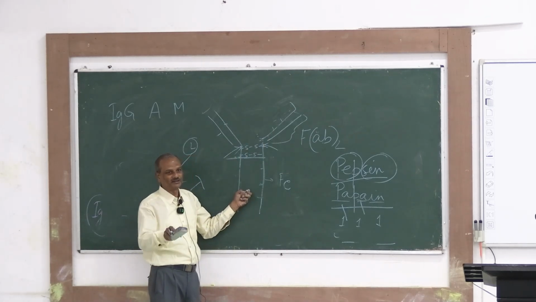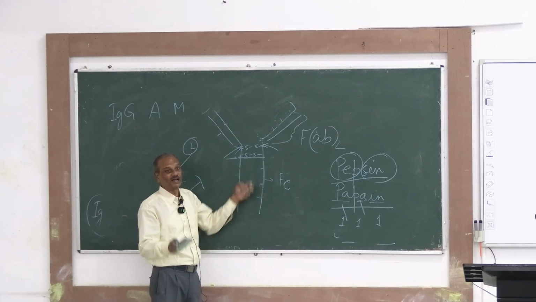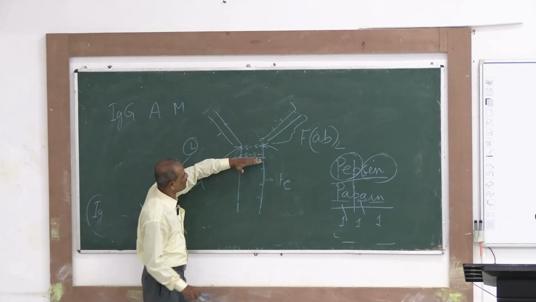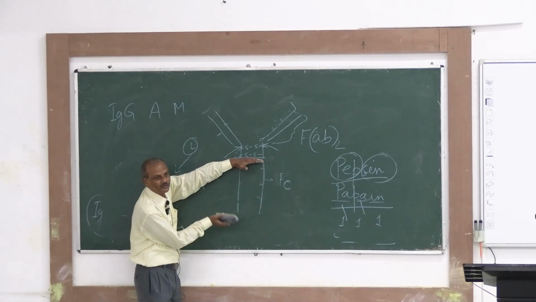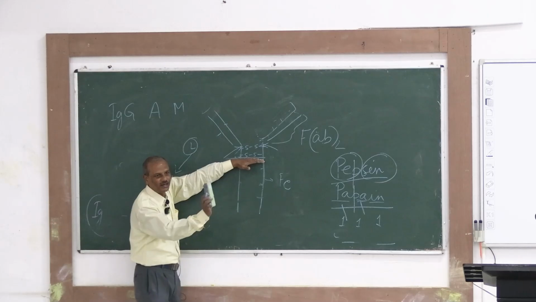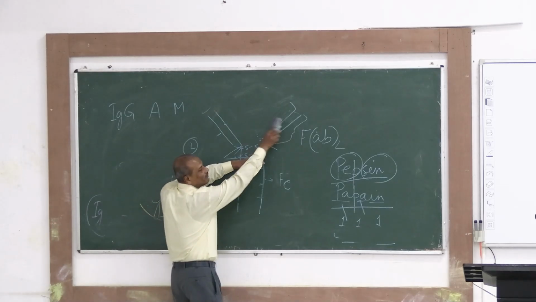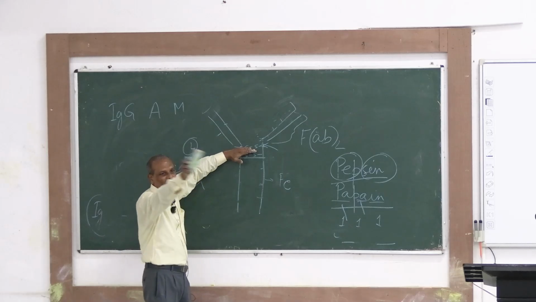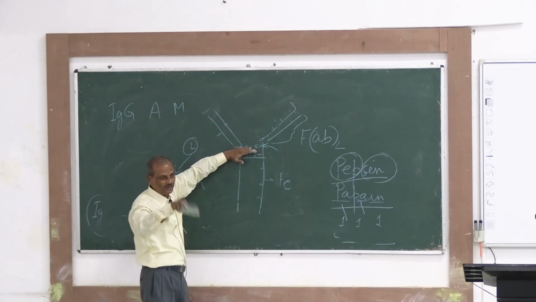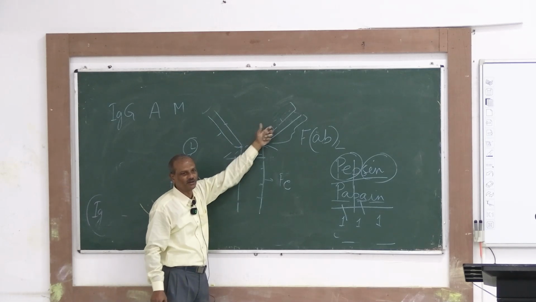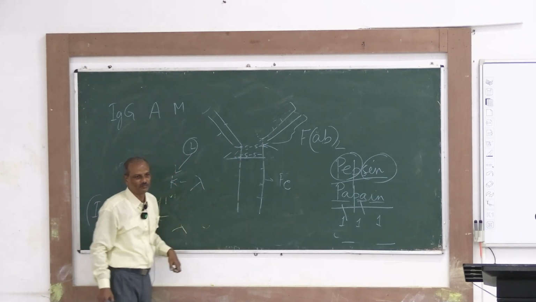If you incubate, then only we understand. And how many antigens are being bound? Now, if you cut it here and fragment it, these will not bind with the antigen, but these will bind with two antigens. Now, if I cut it here and then make three test tubes and incubate them, we will find that this one is binding one, this one is binding one, and this one is not binding.